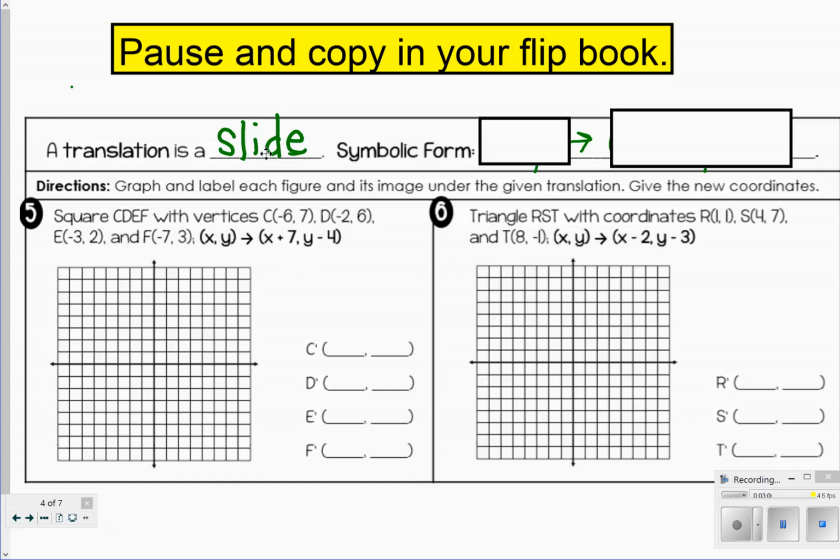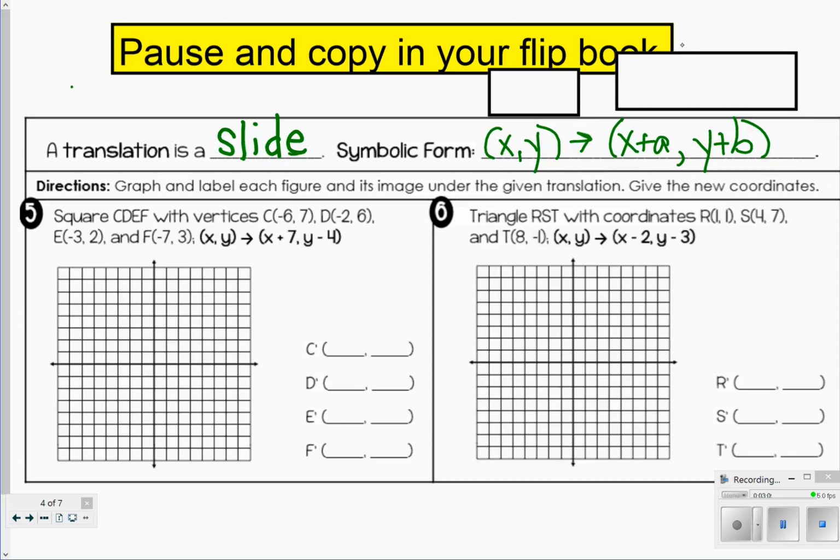Now, in symbolic form, what does that mean? That means when we have (x, y) and we're changing the location of it, how does that location change? Well, x is moved in the direction of a, so we're either adding or subtracting a to x to find a new location there, and we're changing the location of y, whether it is a positive or a negative move, okay? Now, sometimes we only change one of these, the x or the y, and we'll explore some of these options, but in general, this is what's happening: the x is changing by a certain number, and the y is changing by a certain number.